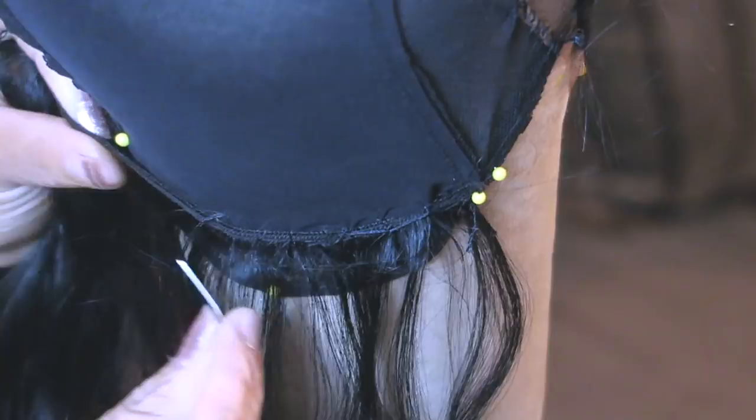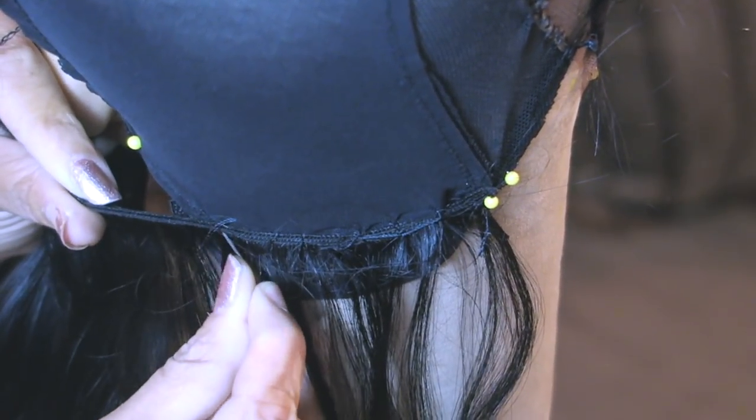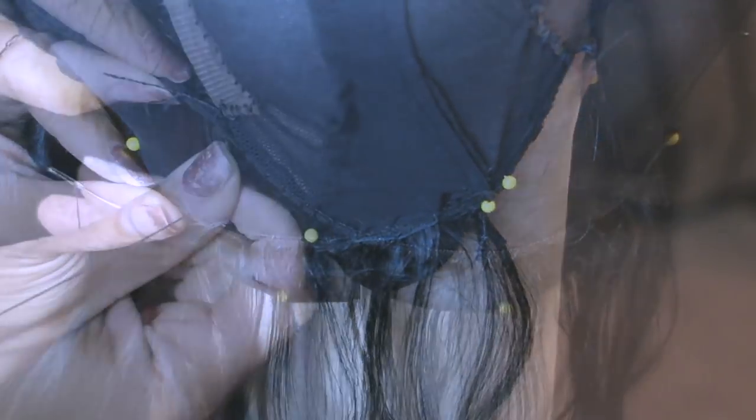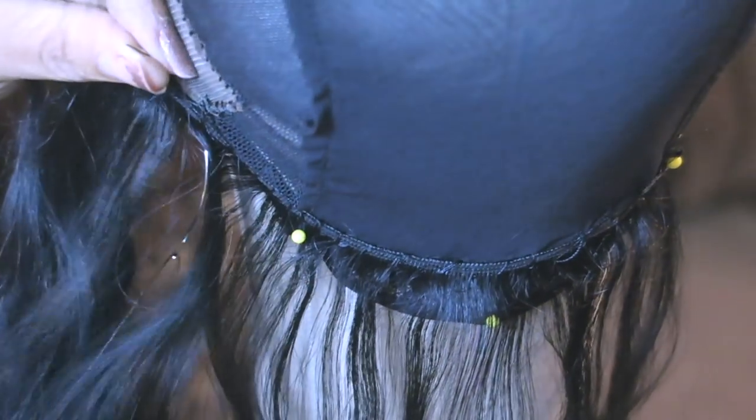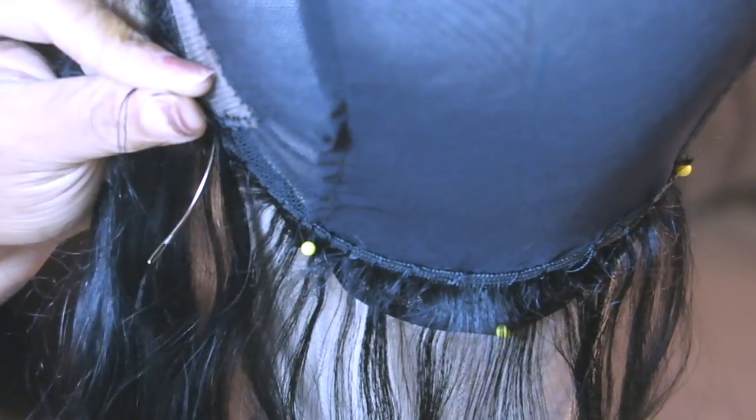So that is what I do when I'm doing the fold over method, so that the ends, the folded portion, can be super duper flat. And also I'll do that just to knot it at the ends. Also, even if it isn't the flip over method, I'll do that.